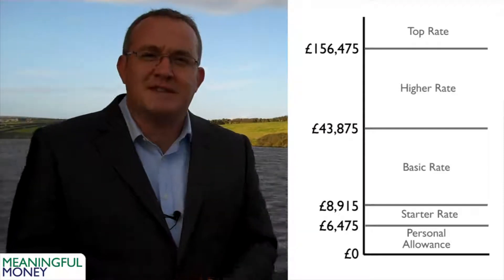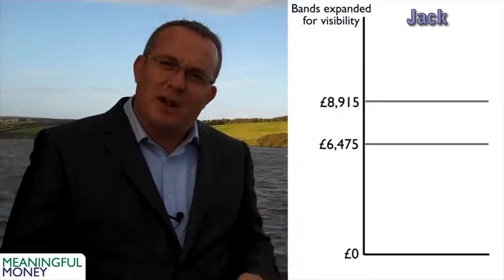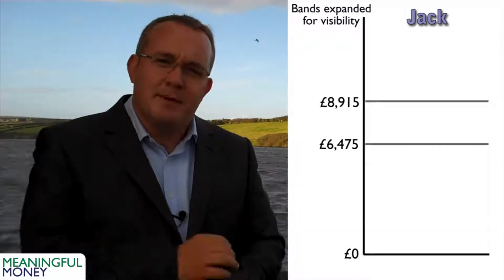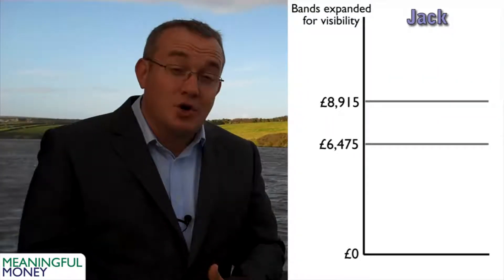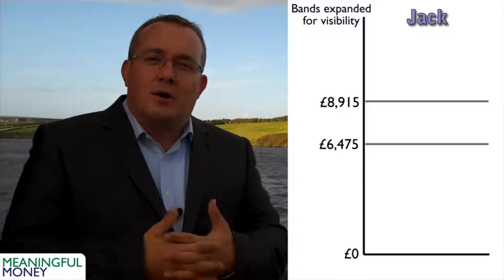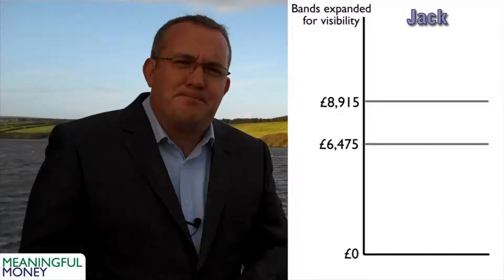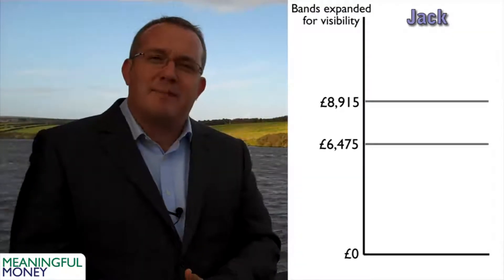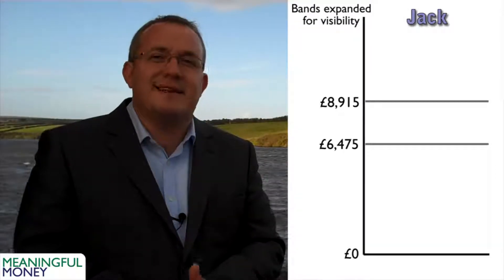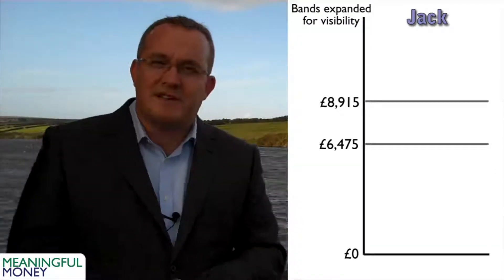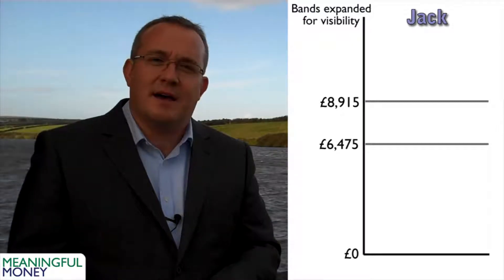Let's take Jack. Jack is 63 years old - that's only relevant because he's under age 65, which sets the limit of the personal allowance at the bottom. The personal allowance, remember, is the amount you can receive in income without paying any tax at all. So Jack has income - he works part-time at B&Q, presumably - and his income is £8,500 a year. On top of that, he has interest on his savings of £1,000 a year. Both figures are gross before tax because we're going to apply them to our ladder and work out what the tax would be.